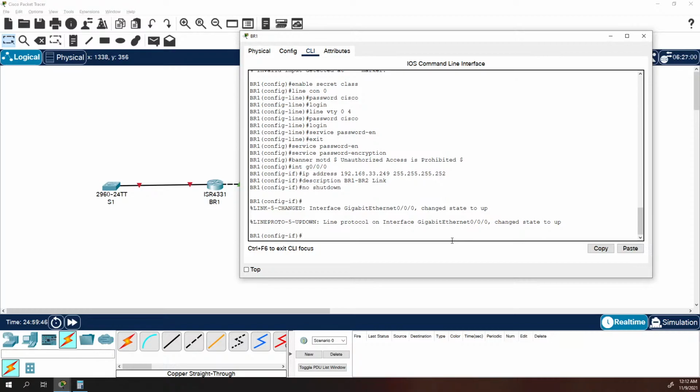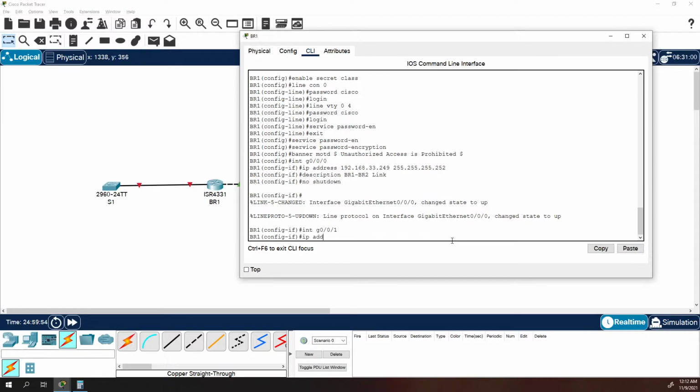Okay, and now we can go do our other interface that's facing the VLAN, so Giga 0/0/1, IP address 192.168.33.129 actually this time, and 192.255.255.255.128.